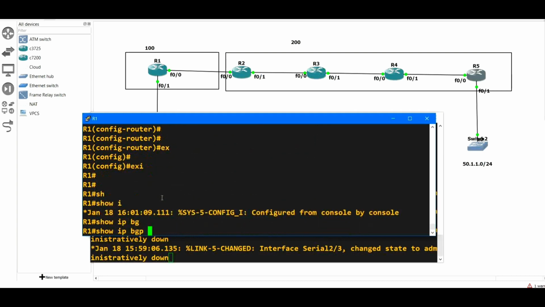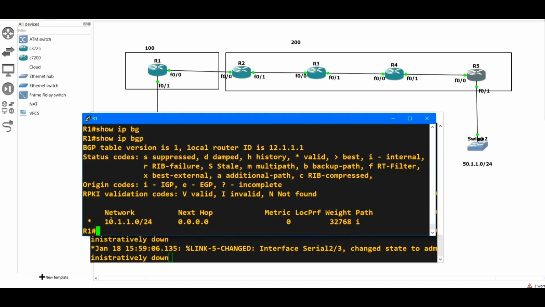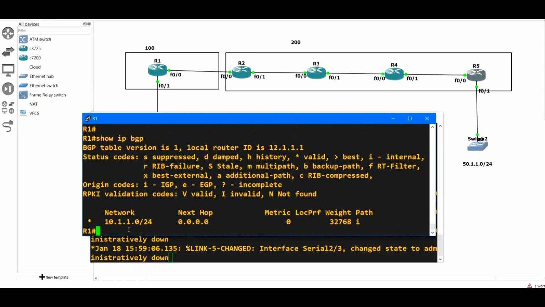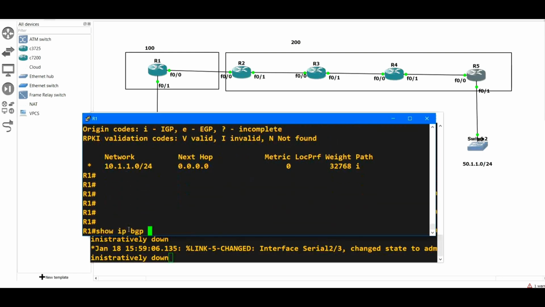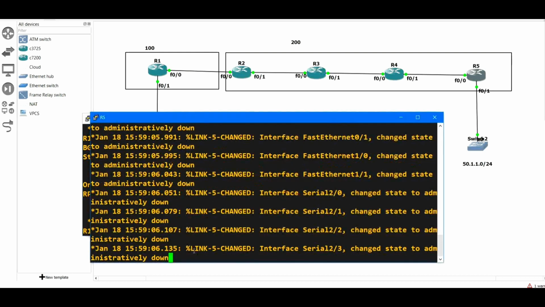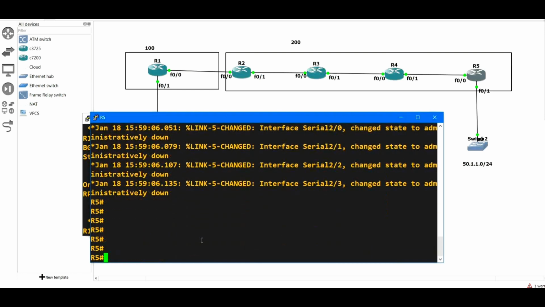Show IP BGP: yes, there is an entry in the BGP table, with only a star sign. Just wait for some time, there will be a greater-than sign as well, because this is valid plus best. I will show you again after some time.